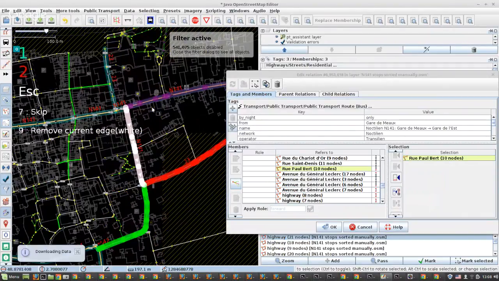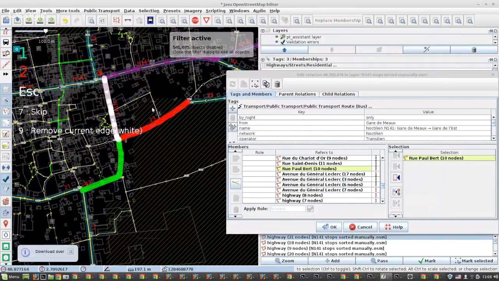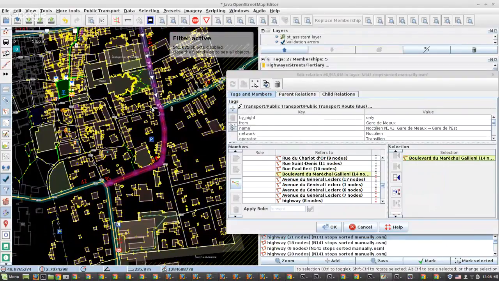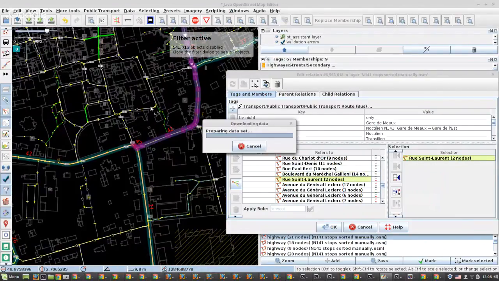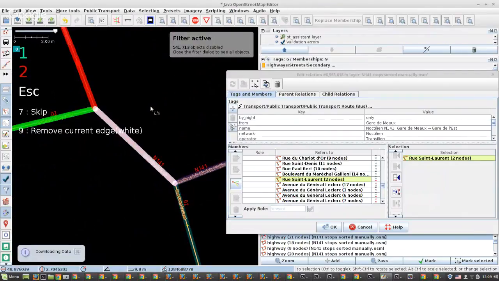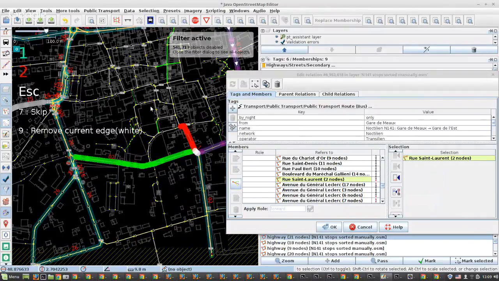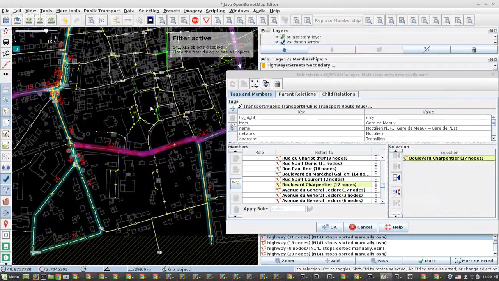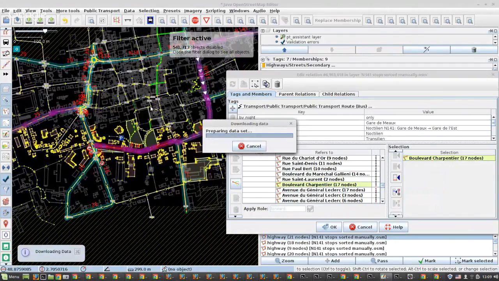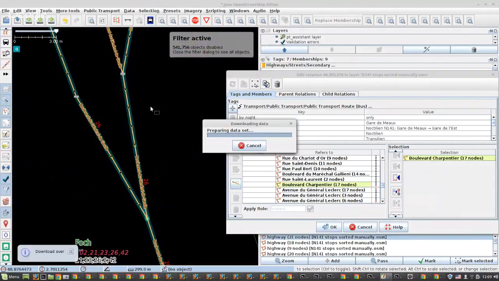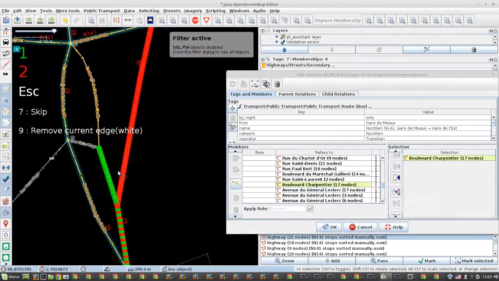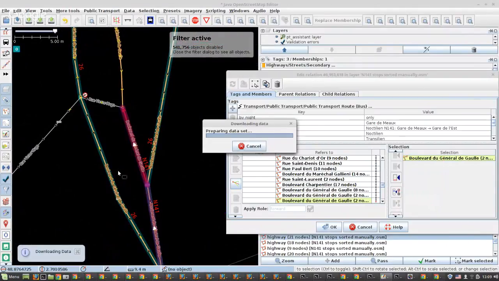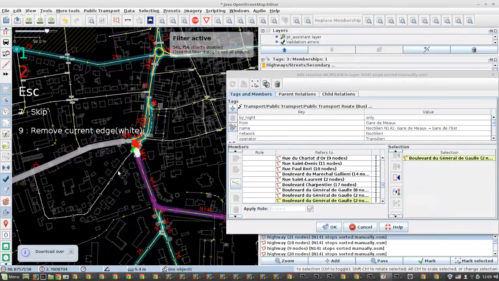Option 1. Option 1. Option 1. Option 1. Option 2.